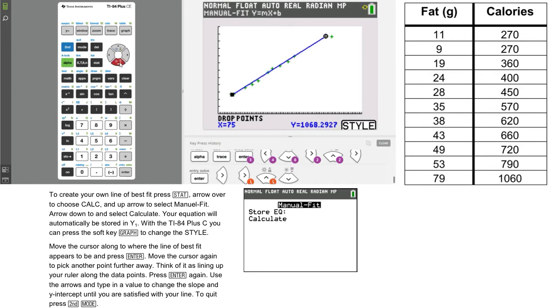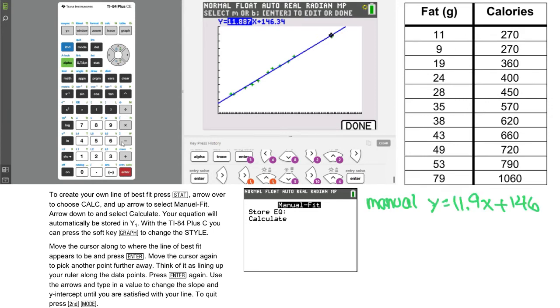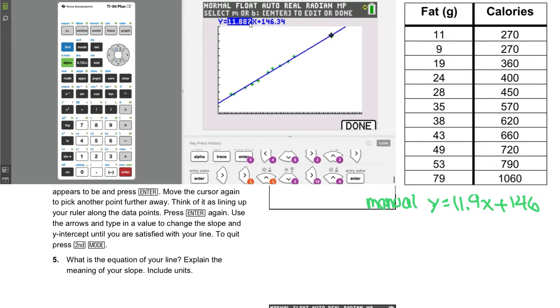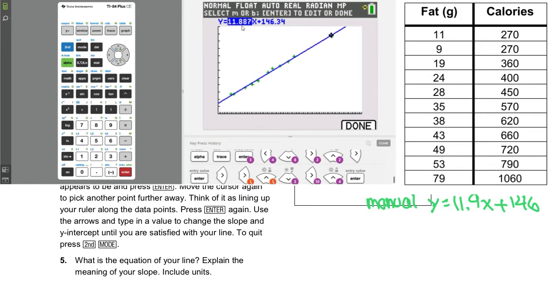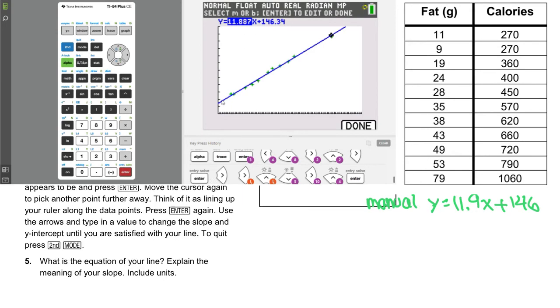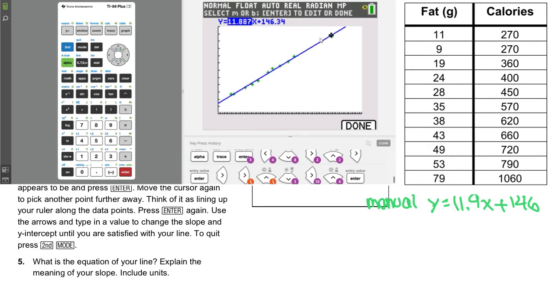You know. Usually, you want to have maybe half your lines on one side of the, half your points on one side of the line. Half on the other. And, then try to just touch as many as you can. So, that's in the general range. It's a general model. It's manual. Now, you would get a different equation. If you got the same equation, that would be amazing. You know. We would, we chose the exact same things. So, this is the equation of that line, which models the data.